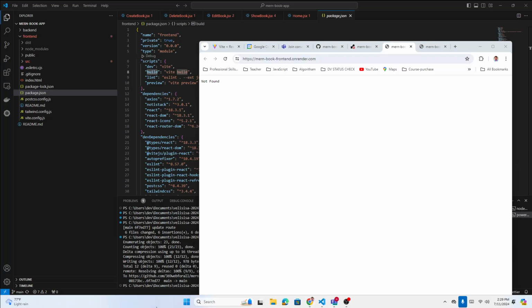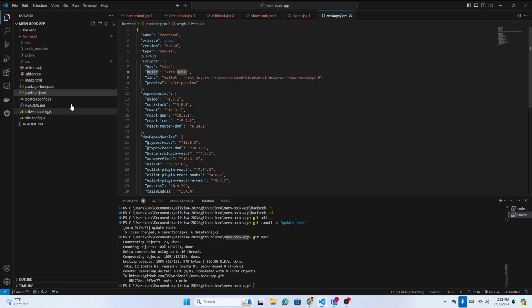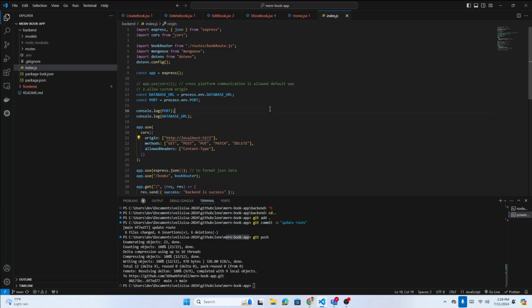What you have to do is go back to your backend, and in the index here, this origin. From which link you are trying to access the backend, this is the one, right? You just change it and git add, git commit, git push, and the rest will work. But this must be working. So I don't know what the error is. I will figure it out and then maybe explain after lunch. So that is all, right? Let me stop here, guys.